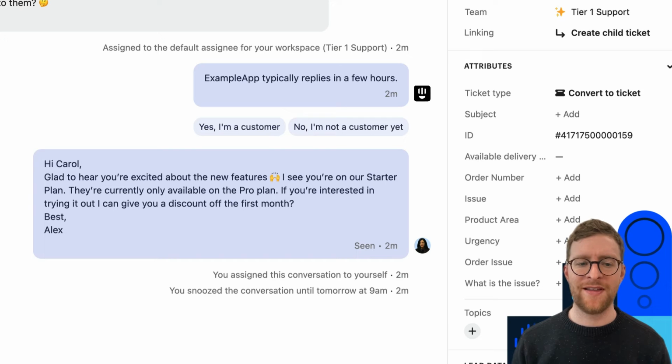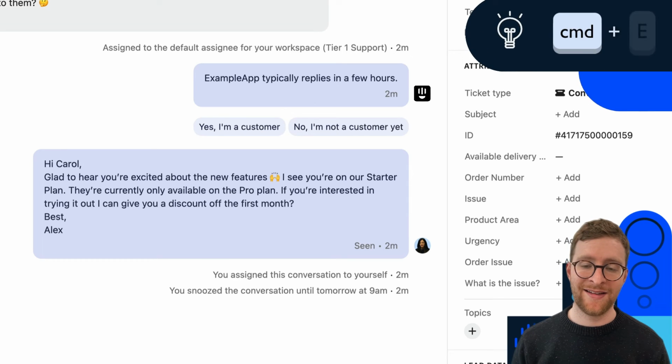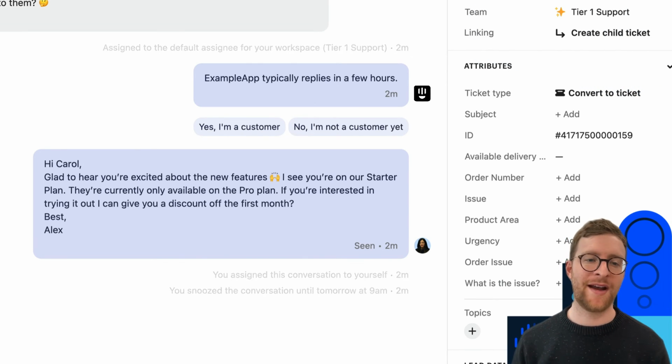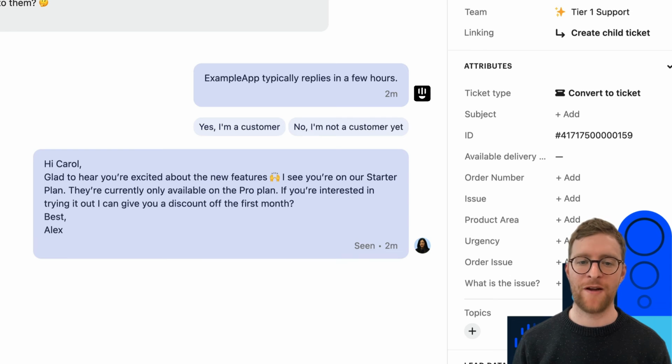We recommend keeping these events visible. But if the thread gets too busy, you can use the keyboard shortcut Command-E to hide them. Learning to manage the conversation space is pretty straightforward. But don't forget that you can use keyboard shortcuts to save time for many of the actions that we covered in this video. Feel free to come back for a refresh on these after you've gotten to grips with the space in general.